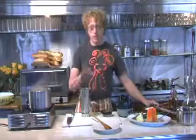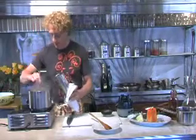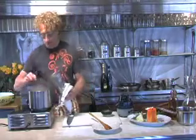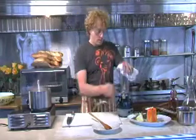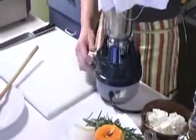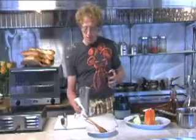So you get the blender, and if you have a blender like mine, you want to get a rag too, so you don't get burned. Now you make sure that when you fill up your blender, you don't fill it up to the top. So when you turn it on, the soup will stay in instead of blowing out, due to the pressure in the blender. And then you blend it until it gets very creamy, and now it's ready. Look at that, beautiful. And now we eat it.